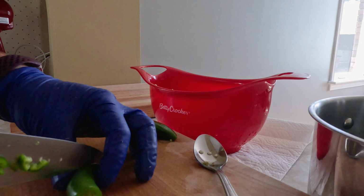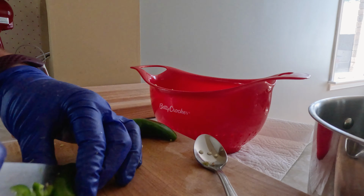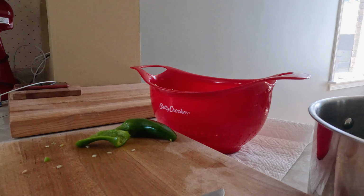So chop the stem off. Cut it in half, and I'm gonna scoop out these seeds. I use a spoon to help scoop them out because it makes it just a little bit easier. And again, you could leave those seeds in if you wanted to, but you don't have to. You might as well chop this one.